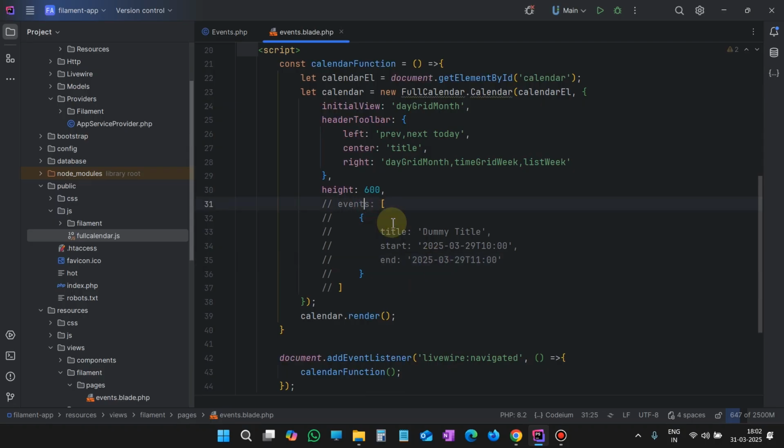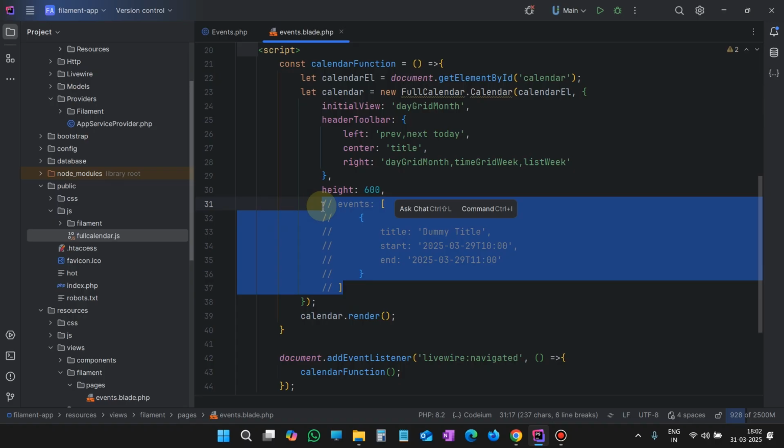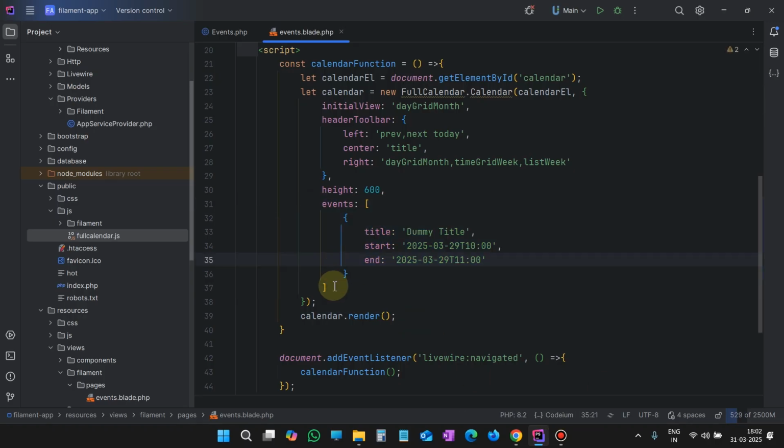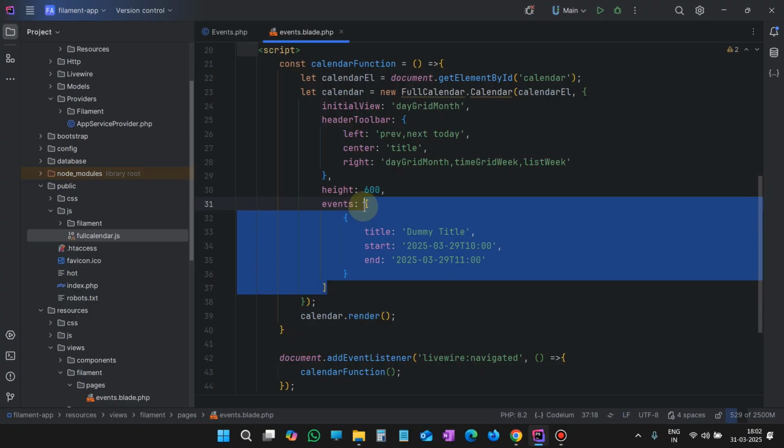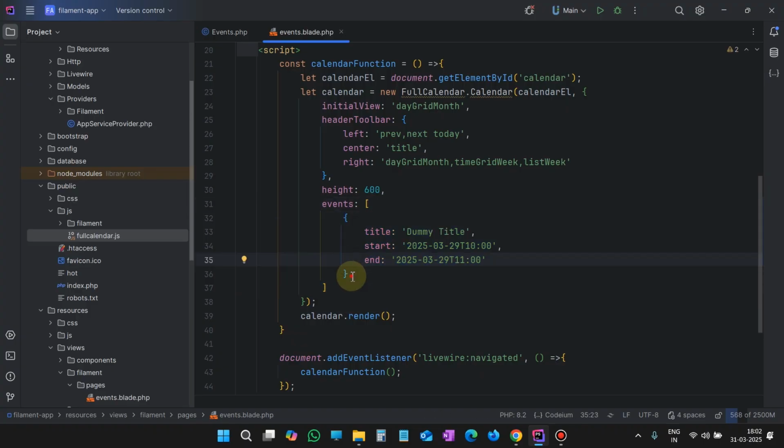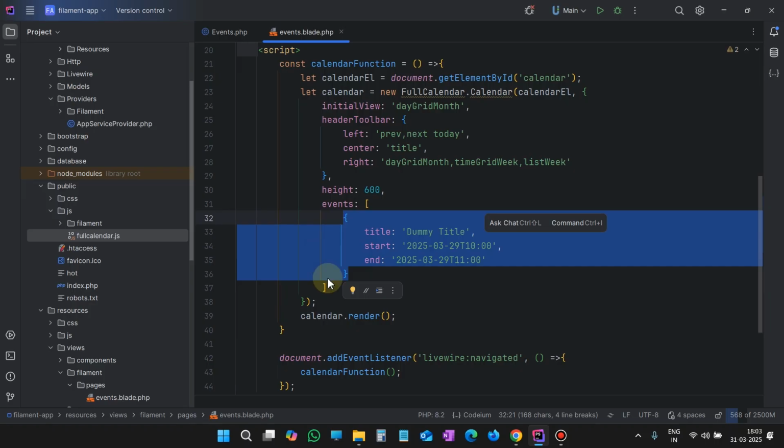Let's uncomment these events. Our data is already in the form of an array, and inside the array we have this JSON thing.